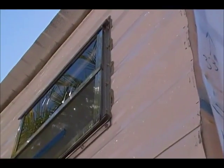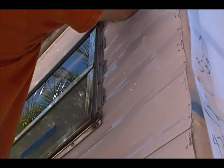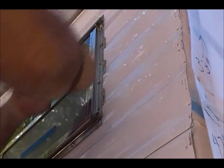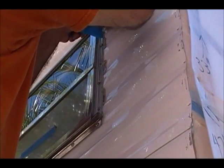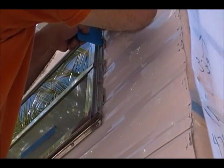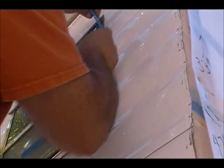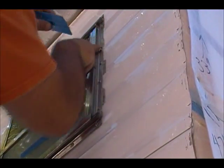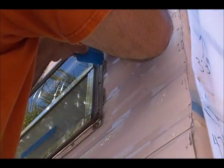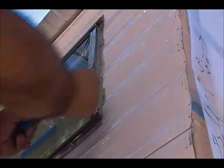Hopefully my body won't be in the way too much. I just run it along the edge and as you can see it just comes right off. You want to do it while it's still fairly soft — it does stay soft for a long time but it does harden and you don't want to leave it too long. Here, see — there's a low spot where the window didn't go all the way down, but it's fully packed in there. That's what you want to make sure of — that the putty is packed in. All I do is run it down and wheel the excess away.